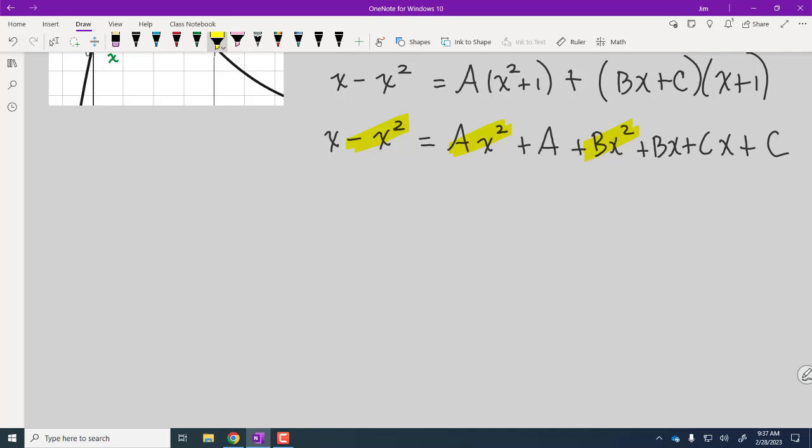So the coefficient of the square term on the left is -1. That means the square coefficient on the right-hand side must also be -1. So we have -1 equals, let's see, the coefficients on the right would be a plus b. So that's the coefficient of x squared, left and right. And then we're going to go to coefficient of x. So we're going to look at the terms that have just a single x. And on the left, the coefficient is +1. On the right, looks like b plus c.